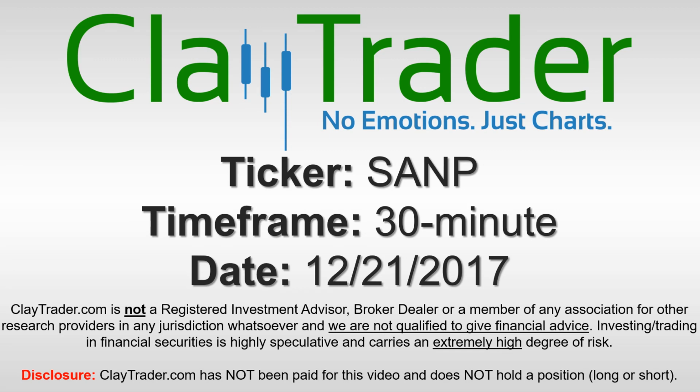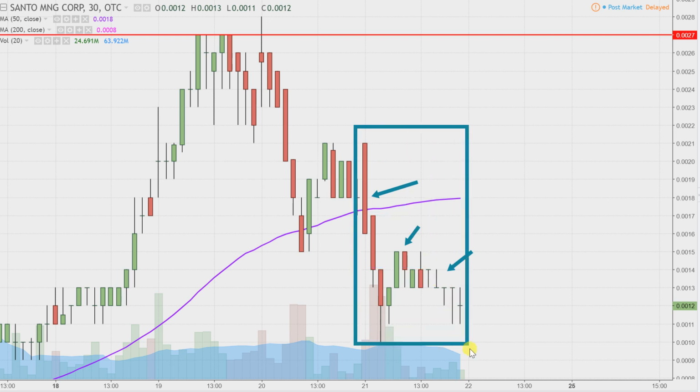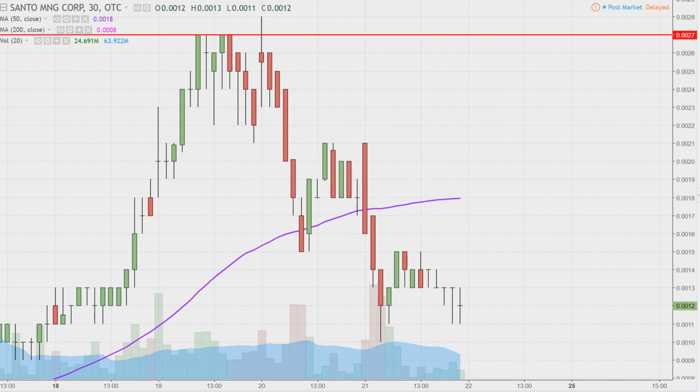We will take a look at the 30-minute time frame. Real quick, what do I mean by 30-minute in case maybe you're new to charts? Instead of each one of these candlesticks here representing 1 day's worth of price action, which is what you would normally see, each one represents 30 minutes. So while this here may look like several days worth of time, it's actually just today's price action broken down into 30-minute time slices. I like to do this time frame. I think it does a good job of telling the quote-unquote story of the price, and then makes mapping out levels of support and resistance a bit easier to see.